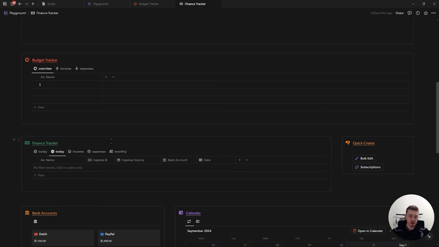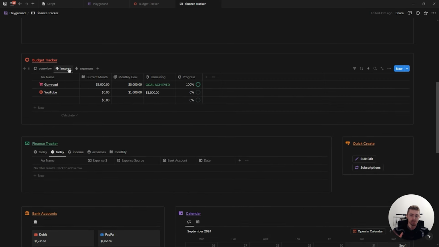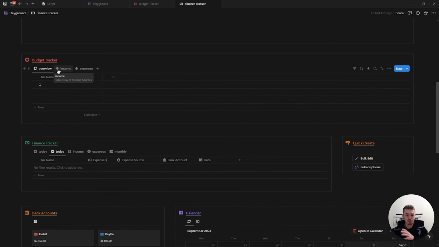So to just give you an overview, we're adding our database entries into the finance tracker, and then that information gets pulled to the income and expense sources, and then that information gets pulled to the overview database. So when you create your own Notion templates, you want to think of it as how are you pulling information instead of pushing information. So you don't want to start with this. You want to start with where you're inputting the information and then just pull everything from that to the top level database, which would be this one in this example.